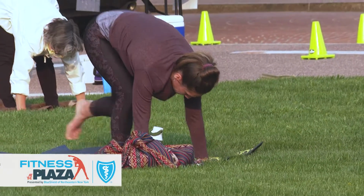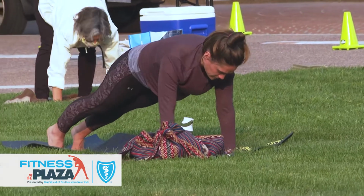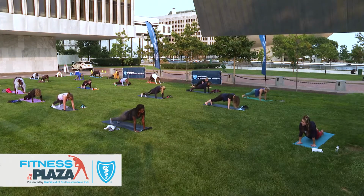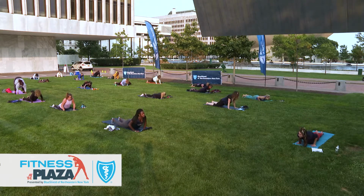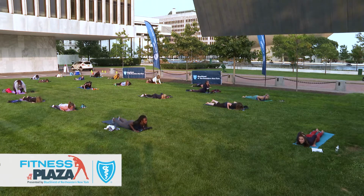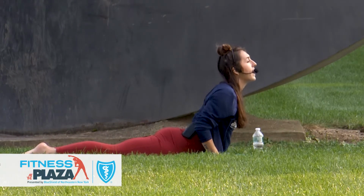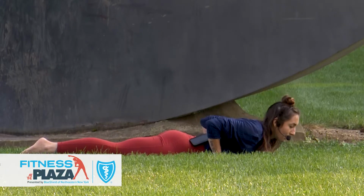Step the feet back into your plank pose. Take an inhale here. Then on the exhale, slowly lower down to the knees. Untuck the toes, bend the elbows, lower all the way down to the mat. On the inhale, press into the hands, lift the chest for cobra pose. Exhale, lower all the way back down.